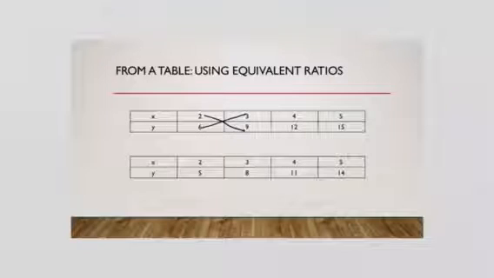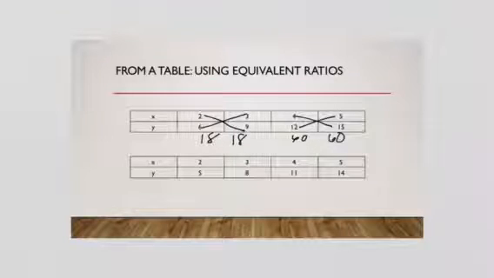In this case, 2 times 9 is 18, and 6 times 3 is 18. Well, those are proportional. What about 4 times 15 and 12 times 5? They both equal 60, so those are proportional. So basically you're doing cross products on a table. And you should be able to take any set of ratios on a table and this should work.